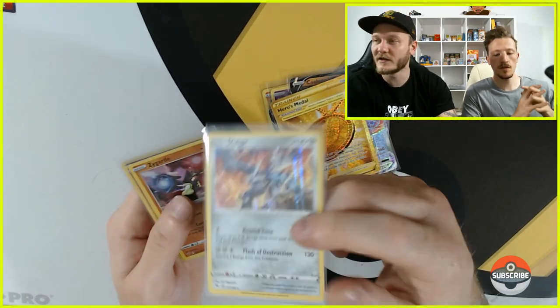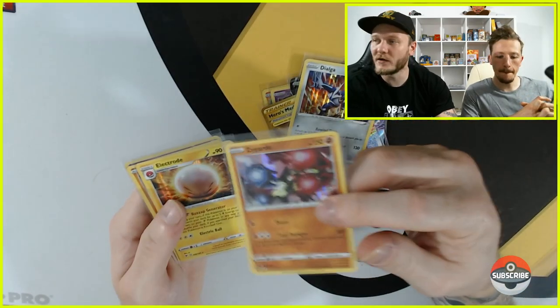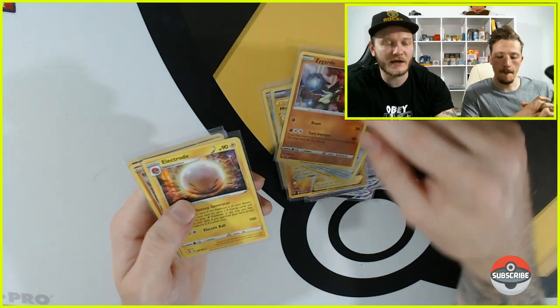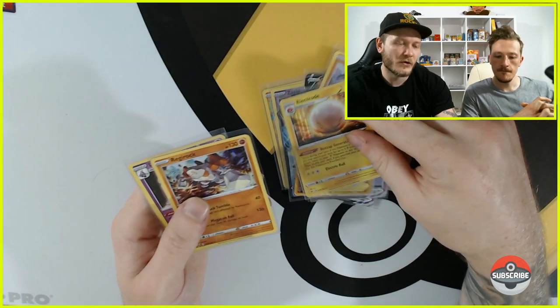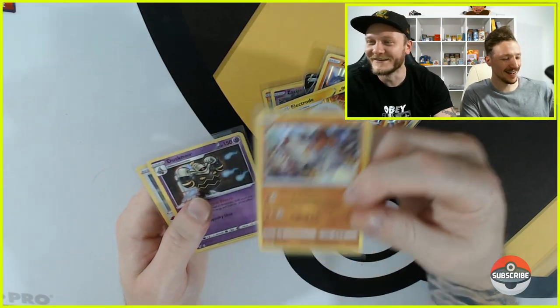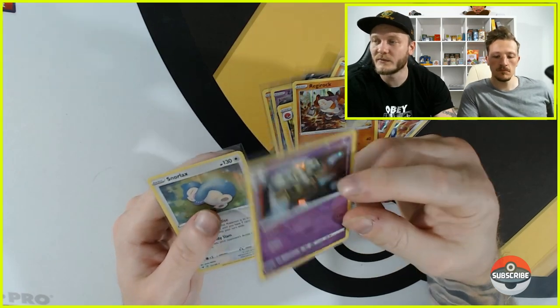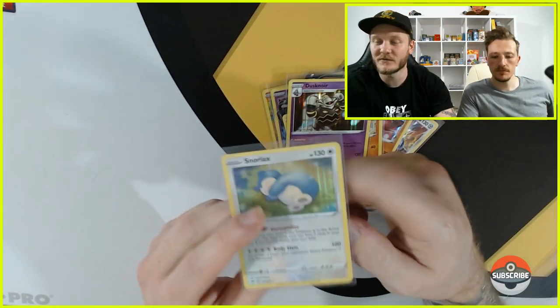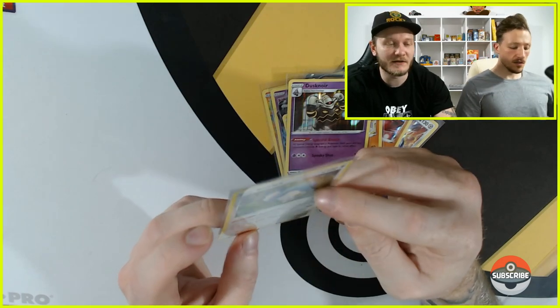Dialga. I still think that's cool. It looks awesome. Let's not lie. A Zygarde, another new one, along with a base Pokemon Electrode. So cool. So cool. Regirock. Sounds like a rapper or something. Dustox, we also have a duplicate of this one here. And a Snorlax, which we have a duplicate of as well. Still a base Pokemon, which we love to see.